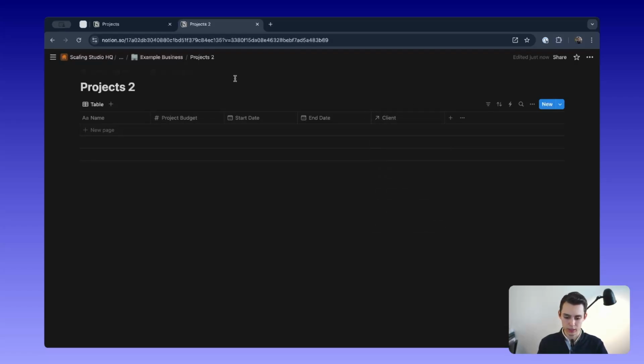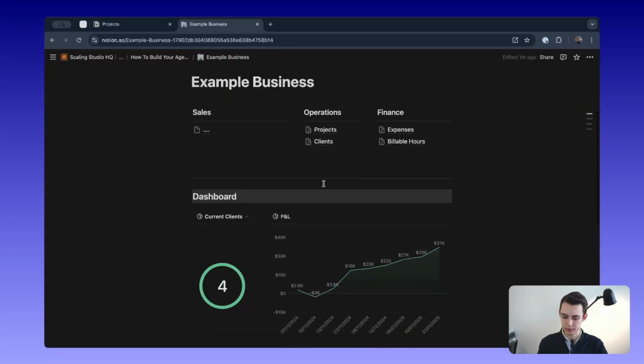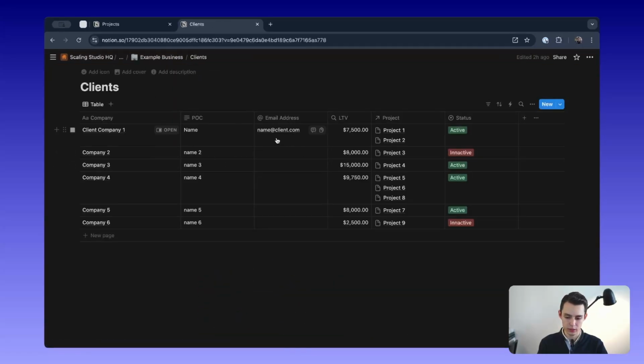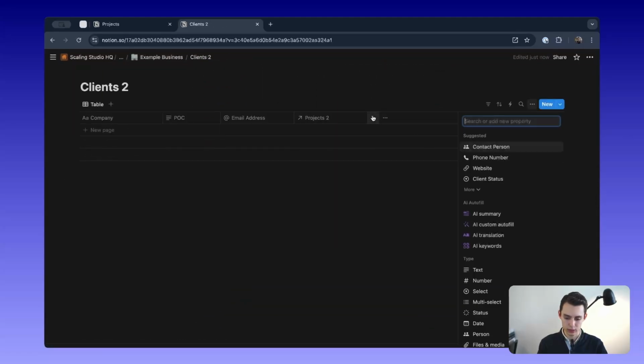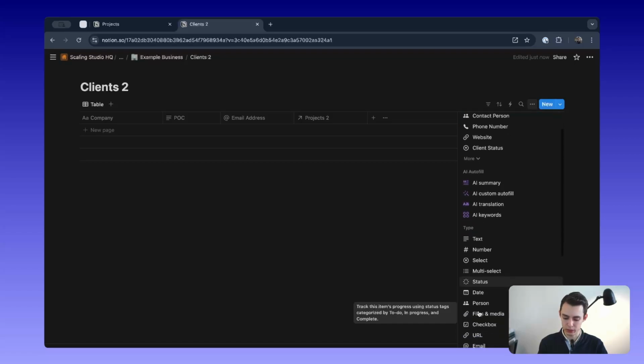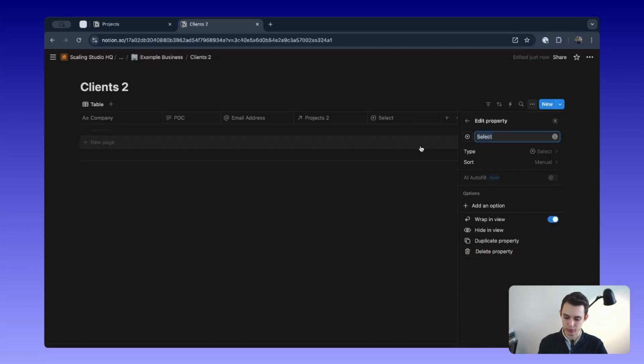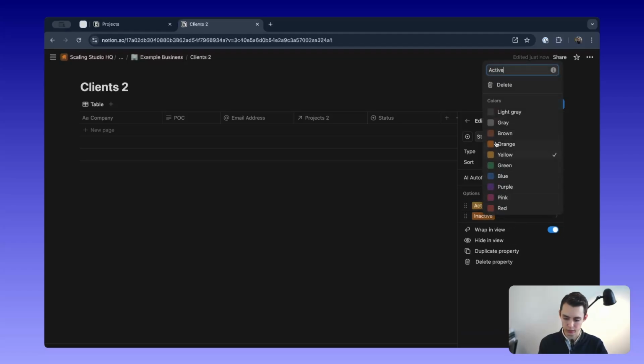So now, after this, we need to have the expenses, right? Let's just confirm that here we have, yeah, I forgot the status. We can add that very quickly. So status also, we want this to be either a status field, but a status field usually has to do with in progress and complete, and you would have to change some stuff. So I prefer to have just a normal select, call it status, and then we either have active or inactive, and let's put active in green.